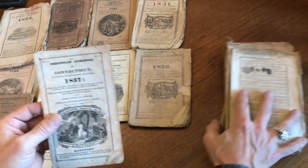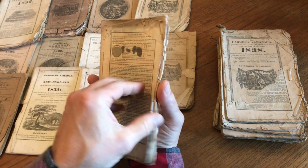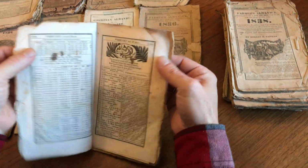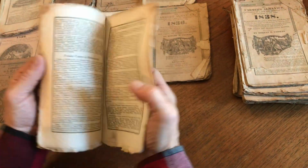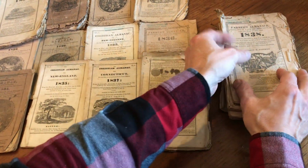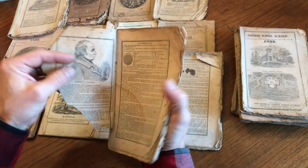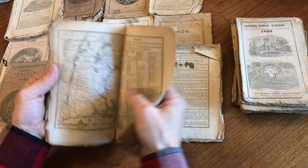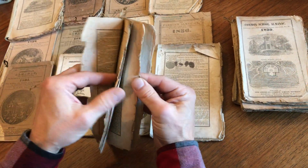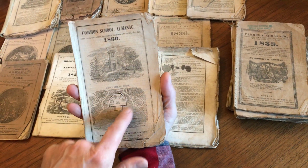And then we've got this 1837, and this is an 1838, appears to lack its front cover, but it appears to be largely complete otherwise up until this table at the end here. Then we've got another one, 1838. Robert Thomas, there's a woodcut portrait of him. And again, we see that same map. Okay, deckled edges here as issued. And then this is a common school. Look at this, that's interesting.